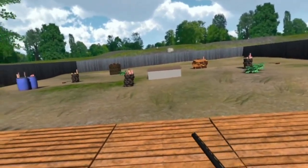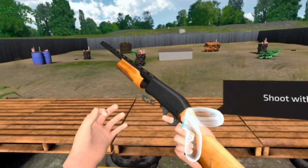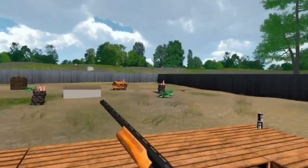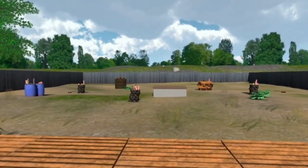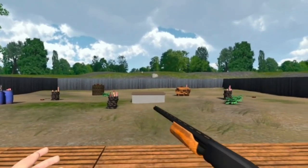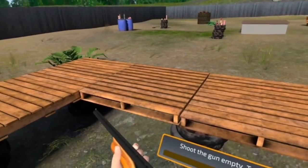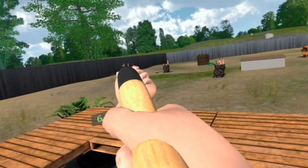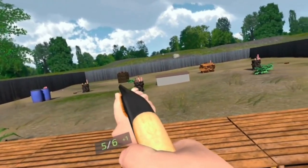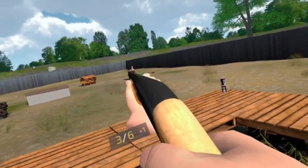Alright, so for all you people that are new to VR, you have two controllers. As you can see here, they're mimicked as my hands. This is where you can just get a feel for how the game works and how everything plays out. And we'll just show you here. Down the iron sights and you pull the trigger. And then you rack it, just like shooting a regular gun.